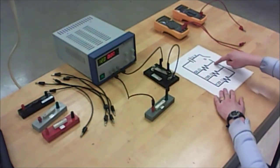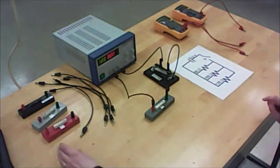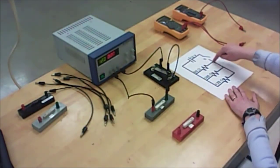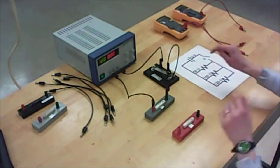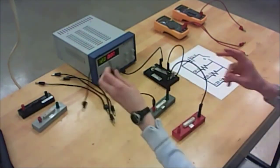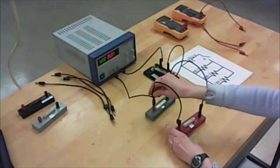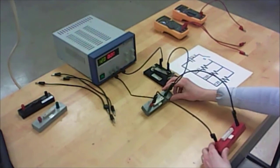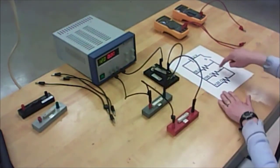And now I'll hook up the next loop. So that uses the 100 ohm resistor. And I hook up positive end to positive end and negative end to negative end. So positive to positive and negative to negative. So now they're hooked up like that, or maybe this is clearer. So that's the second loop.